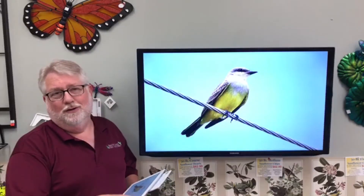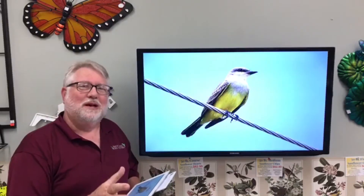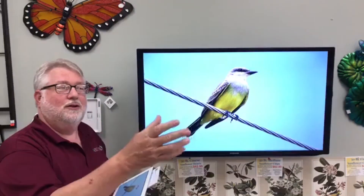A few years ago, one of them actually landed on home plate during a game, and the announcers were talking about it. One of them said, 'I think that's a meadowlark.' The other said, 'Why a meadowlark?' — 'Because meadowlarks have yellow breasts.' I wanted to call in, but I didn't. It is a western kingbird for sure. So if you're not in the parking lot to see this one, go to the Royals game and take your binoculars.